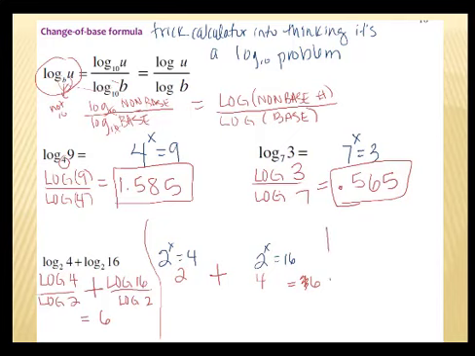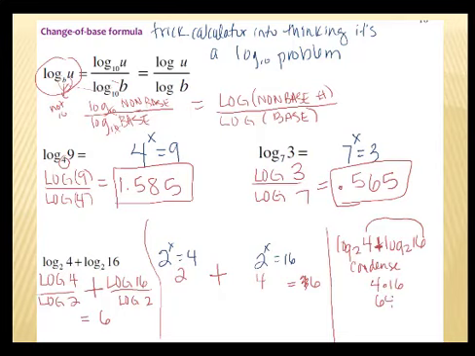But I also want to show you on this one that you could recognize that you can condense the problem into one problem. So there's a plus sign. We're going to join the 4 and the 16 together, not by adding them, but by multiplying them. And then we're going to write log base 2. Now you can type in your calculator log 64 divided by log 2, and it will give you that same answer. So these properties are going to be very useful when we get into the very next lesson.